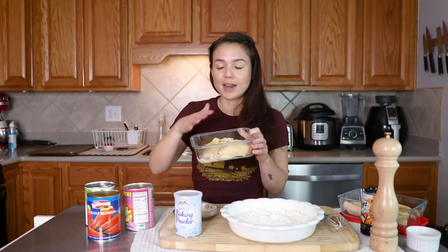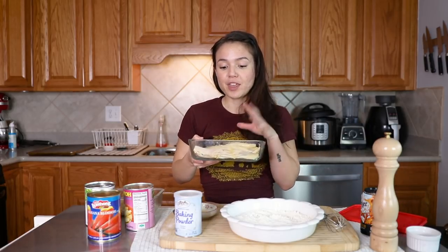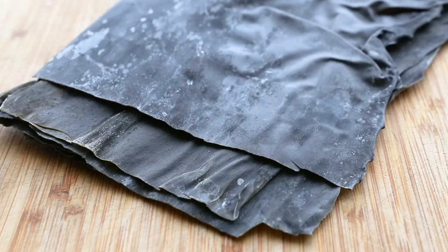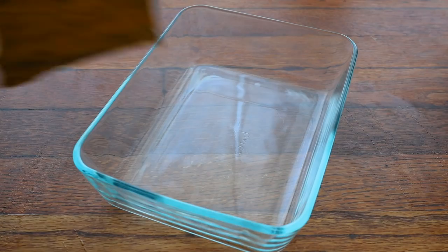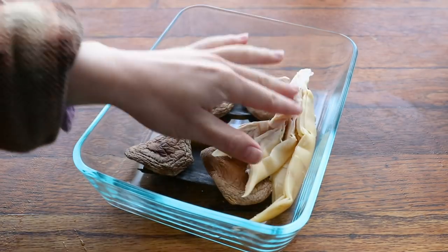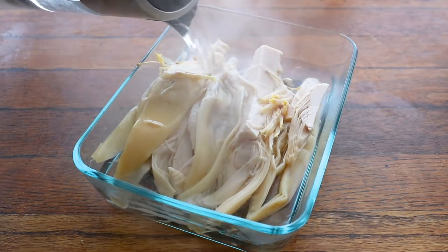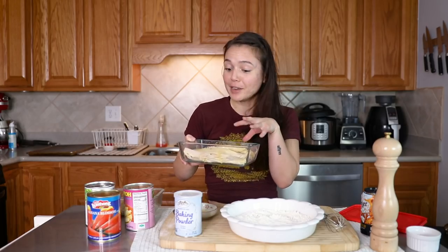These ones are straight out of the can. I just drained and rinsed them and patted them dry. And then I also wanted to try them with a little bit of a savory fishy marinade. So I drained these and I put them in this container with a couple pieces of kombu, which is a type of kelp, and then a couple of dried shiitake mushrooms to give that umami flavor. And those two ingredients I like to use in my vegan kimchi because a lot of traditional kimchi includes fish or shrimp paste, and those ingredients together, that combination of flavors, helps boost that fishiness, that ocean flavor, and the umami.